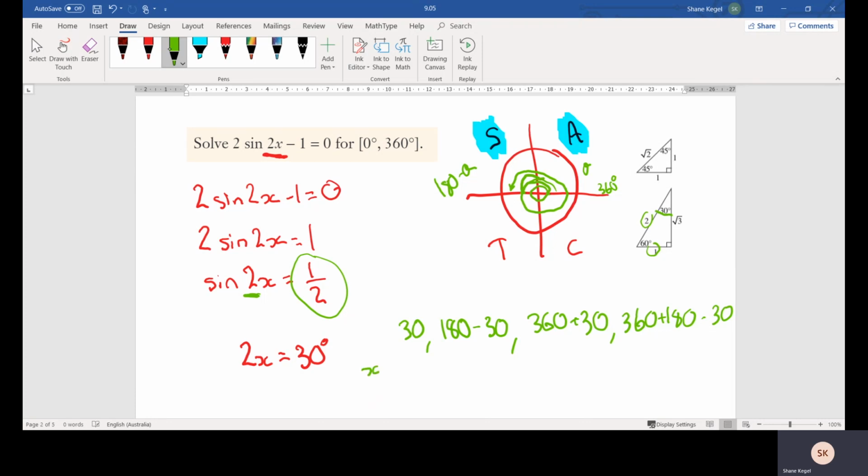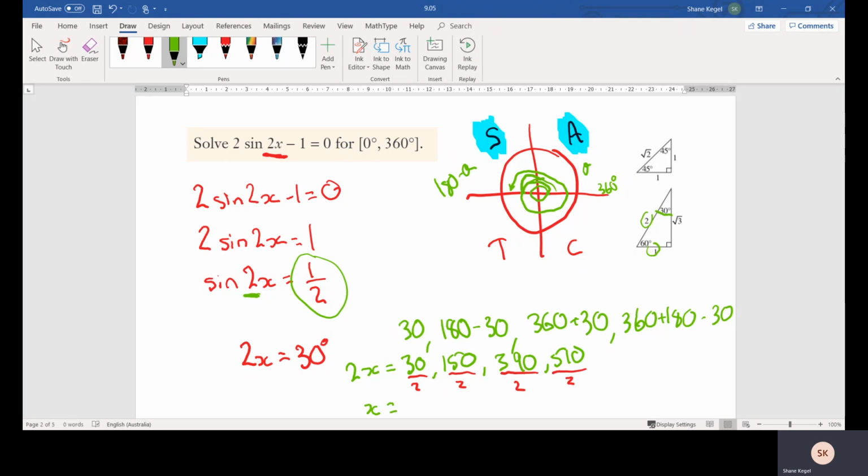So here, x equals 30. It could equal 150, just simplifying. It could equal 390, or it could equal 510. Remembering that is 2x. 2x equals 30, 150, 390, or 510. Therefore, to find x on its own, I would just divide all by 2. So I could have done this before, which I started doing, and worked out that it was 15 degrees, and would have, could skip this step.